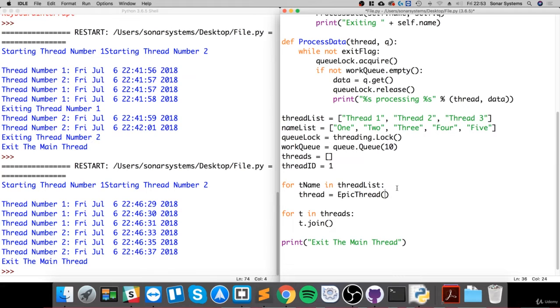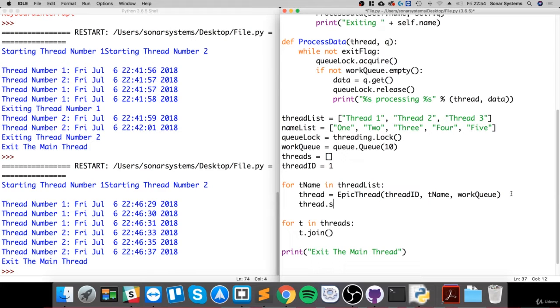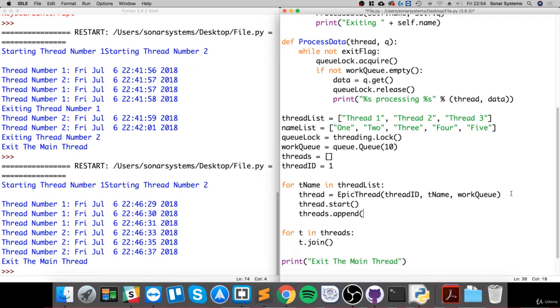So we just need to specify the thread ID, the thread name, and the work queue, which is just this variable right here. So now we need to start the actual thread. Now we do threads dot append. Now we're going to actually add the thread to the threads list that we created here.